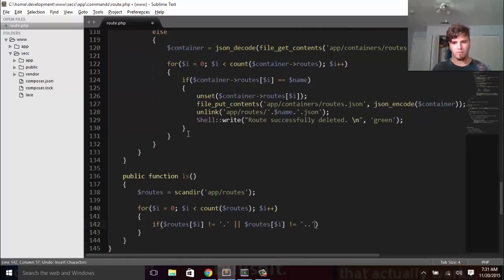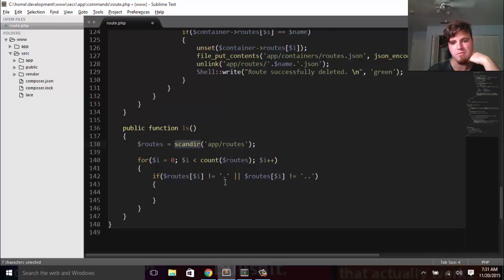And I know that that looks a little weird, but this is just because that's how the scandir function works. Whenever you use scandir, it will output all of the files that are in that directory, but it'll also output a string for that directory and for the directory higher. And so you want to exclude those whenever you use the scan directory, and that's just the dot and the dot dot, and that'll always be there no matter how many times you use scan directory.